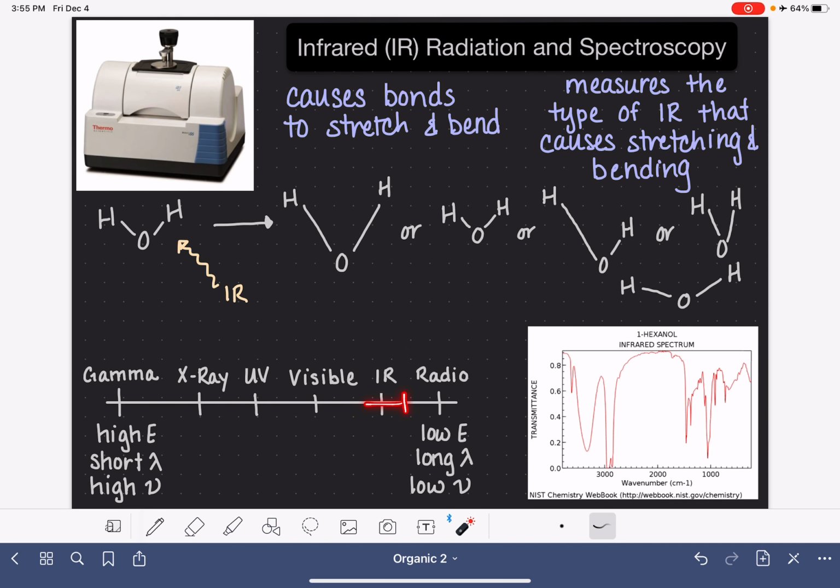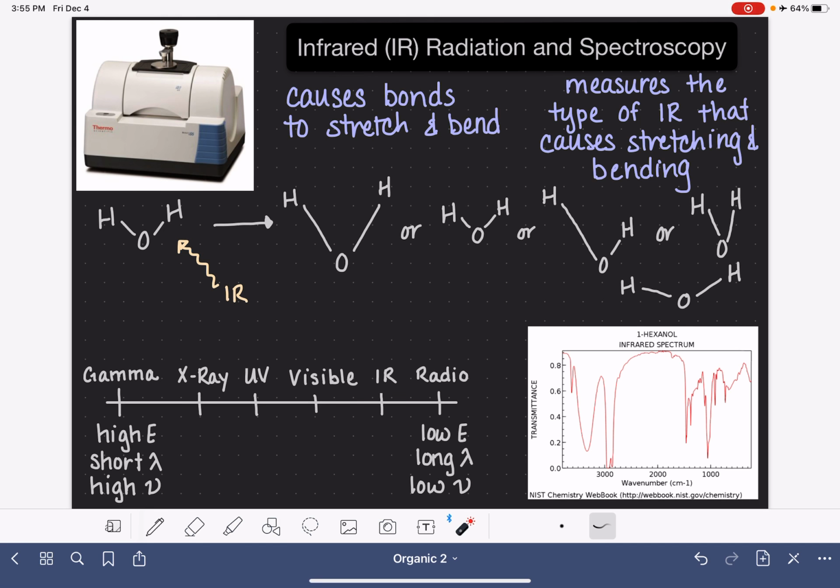Infrared spectroscopy is done using a machine called an infrared spectrometer. This is a picture of an infrared spectrometer. This is the exact infrared spectrometer that we use at my institution. It's very small. Maybe it's about 1.5 feet, maybe 2 feet long, maybe about 1 foot high. It's not very big. And on this surface right here, this sort of metal disc that you can see, this is where you place your sample that you'd like to measure.